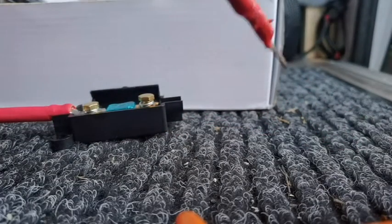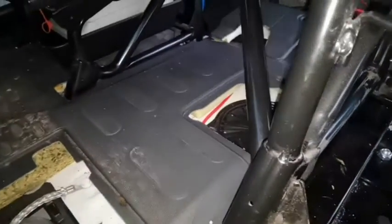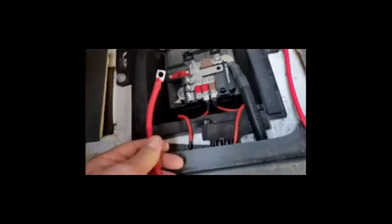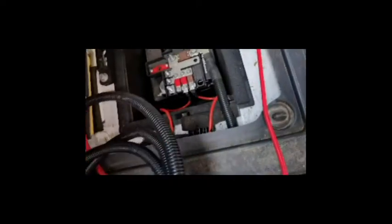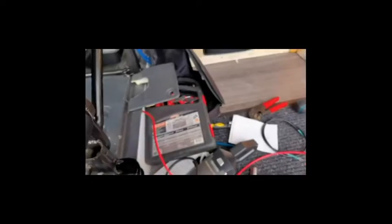I've connected this fuse to the cable coming underneath the seat — you can see it running down there — and this will go to the battery, but not just yet. The fuse I showed you earlier will go to one of these terminals here. It'll tuck down and out of the way, and this cable will run all the way down with conduit so there's no rubbing. You do not want this to rub against your earth — that's why they send you the conduit. It runs under the seat and comes out underneath there.